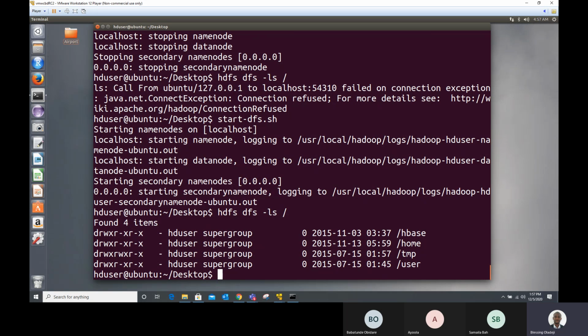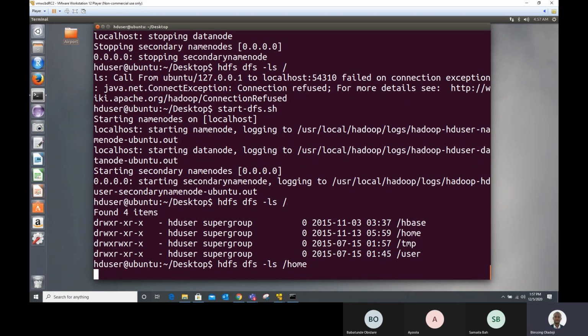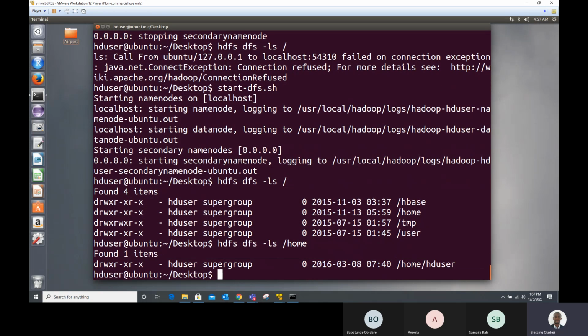First, let's list the content of the home directory. This lists the content of the Hadoop home directory. Remember, there is the Linux home directory, but in this case, we are dealing with the Hadoop home directory. The content of this Hadoop home directory is /home/hduser.